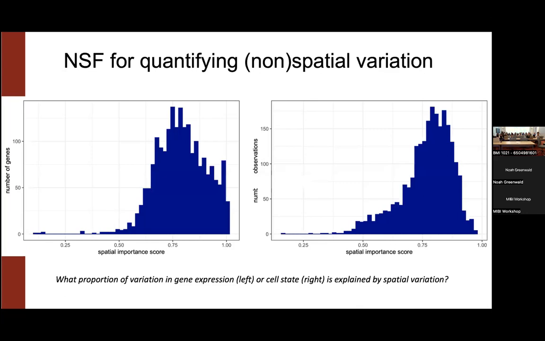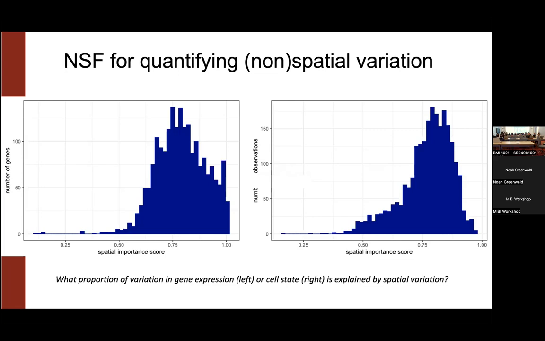So one thing we can do here, which I think is kind of exciting, but this is a first pass and not the right thing yet, but we're trying to make this more precise, is quantify spatial versus non-spatial variation. So we ran this model with both spatial and non-spatial factors together. We wanted to pull out variation that is spatial and non-spatial at the same time and see how much we got. So we can just normalize that, right? We can figure out how much variation is spatial, how much variation is non-spatial.